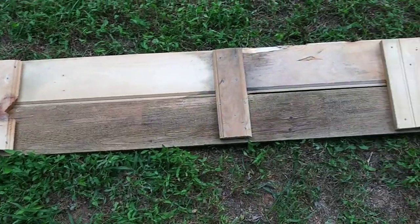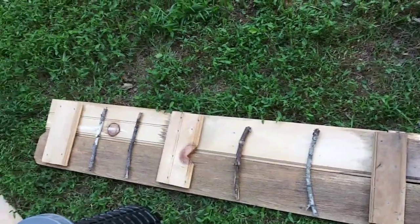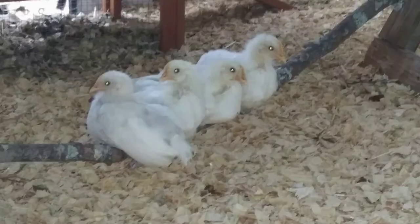Now I need to figure out what to do for the sides and what to do for the top. I got frustrated looking all over for stuff to finish the ramp and couldn't find anything acceptable. So I went and looked at the baby chicks and they cheered me up right away — they're all on the roost, so cute, all happy and just kind of sitting there resting.